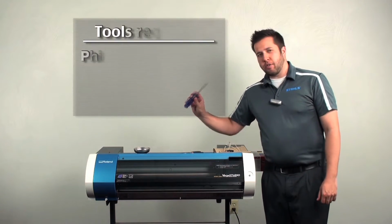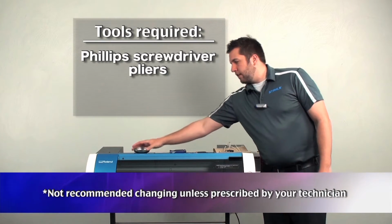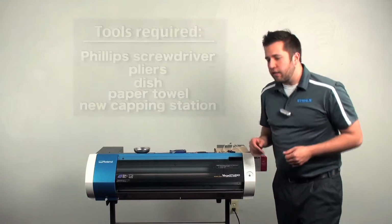And to do this too, we're going to make sure we need a Phillips screwdriver, set of pliers, a dish to hold some screws in, just paper towel, and also our new capping station. Start off, we're going to take off the maintenance cover.